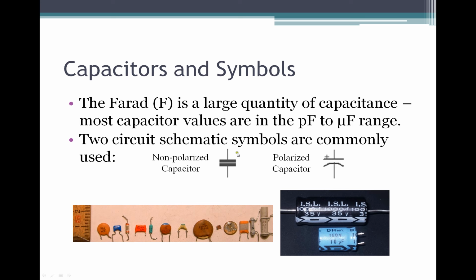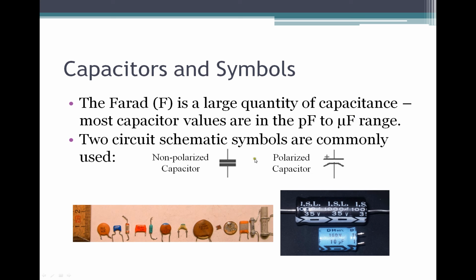Now back to this non-polarized capacitor symbol and the polarized capacitor symbol. While they don't matter in terms of the analysis or in terms of how they operate or behave in theory, in practice it does matter because non-polarized capacitors are made out of different materials than polarized capacitors. And in general, polarized capacitors have a much greater range of capacitance. They can have a much larger value of capacitance.